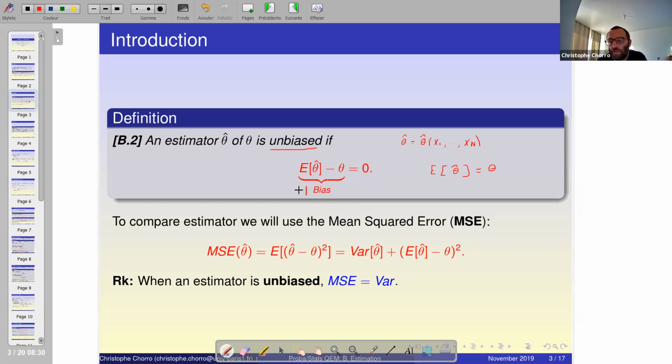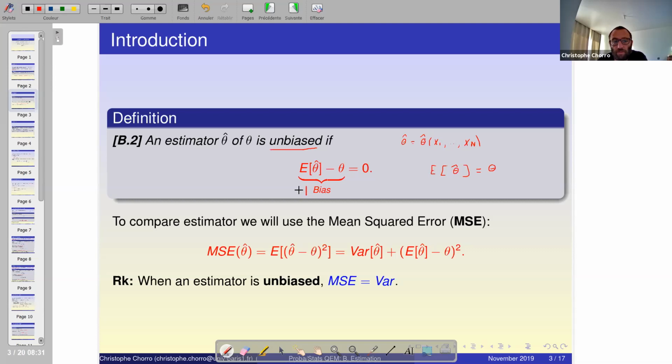And you will see that in this course the objective will be to find unbiased estimators because I will have a criteria in order to compare them. So in average, an unbiased estimator is equal to the parameter of interest. But the fact is, there may exist several unbiased estimators for a parameter theta. It's possible to have this situation. I will give you an example just after in a few minutes. So if I have several unbiased estimators, a natural question is how to compare them.